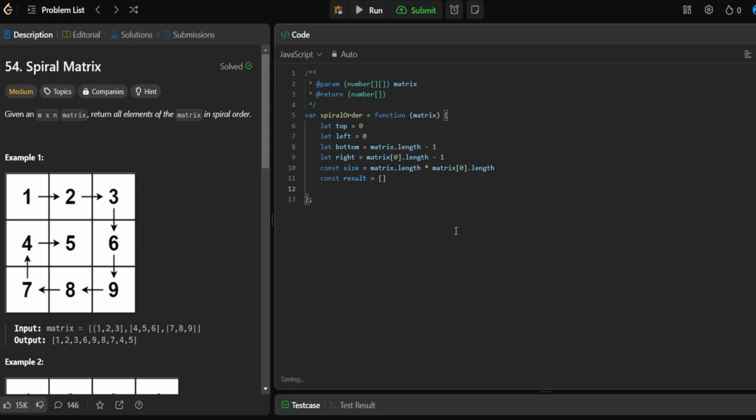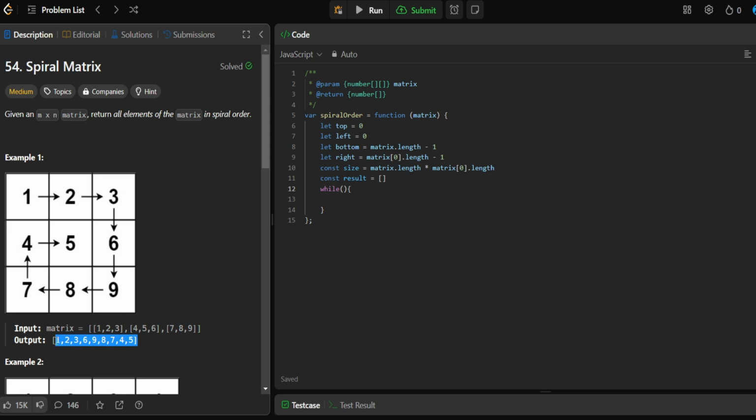So to define our loop, we're gonna say while, and then we're gonna have a condition that we need to write here, and we're gonna keep on looping as long as this condition is true. But what should that condition be? Well, we wanna keep on looping inside of this matrix until we reach this answer, right? When we've actually gone through all of the cells or all of the numbers inside of our matrix, we want to stop looping, right? In that situation, that means we've already added all of the values that we have inside of our matrix to our result.